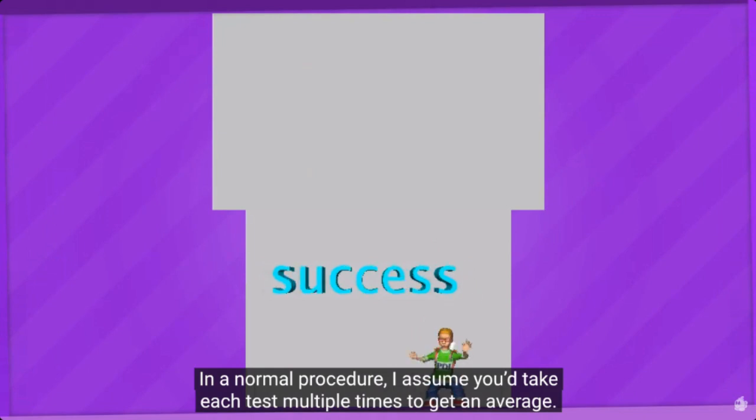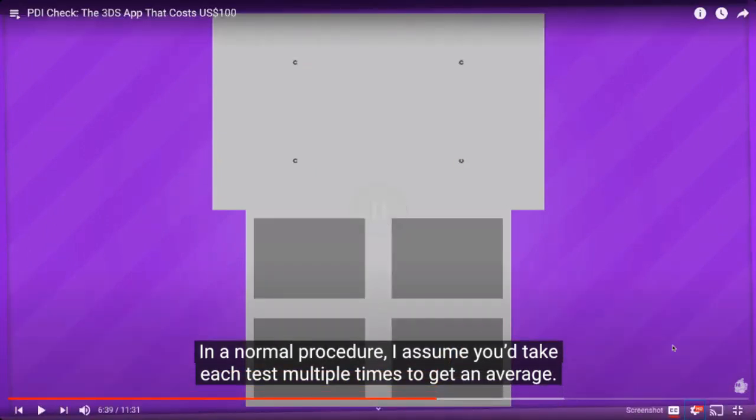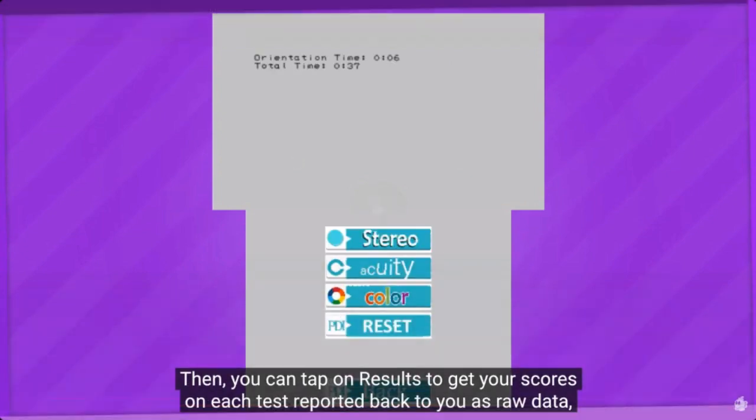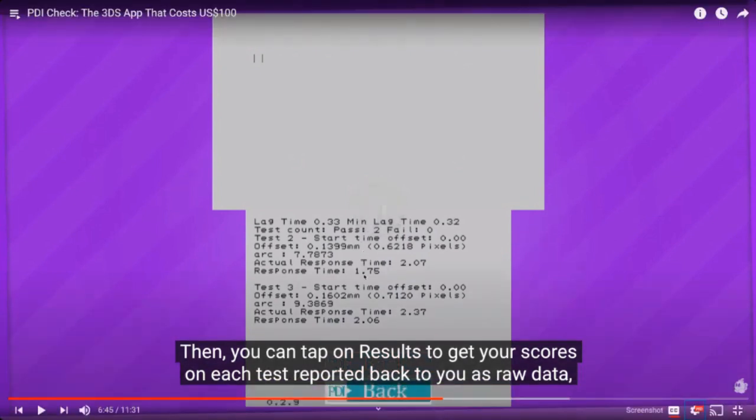And that's it! In the normal procedure, I assume you take each test multiple times to get an average. I love the Wii Fit music I chose here. Then you can tap on results to get your scores on each test reported back to you as raw data. I didn't really dive into what this raw data actually means. It kind of just says two passes, how many tests, start time offset. There's offset arc response time, I think, is the actual data.